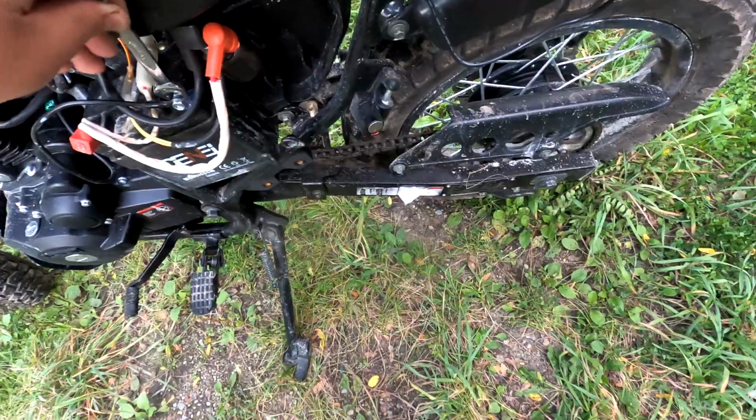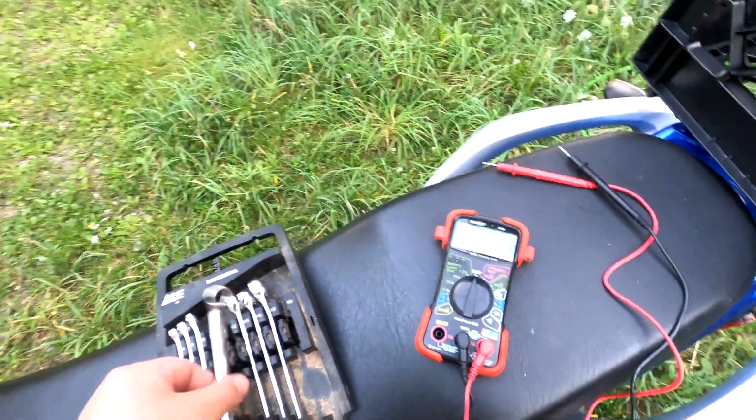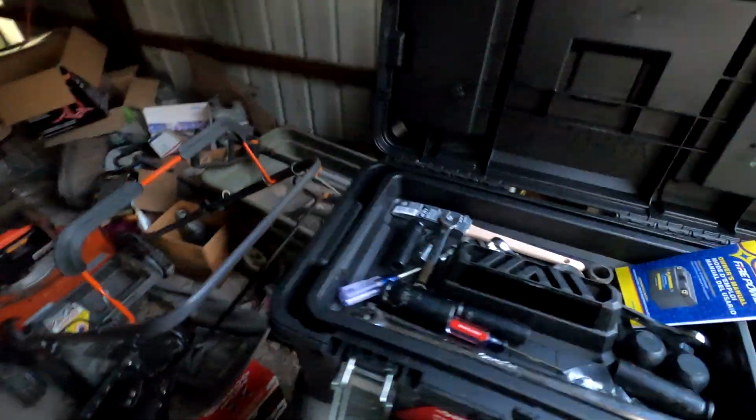But look, it's a 10. God darn it! Where did I use the 10? Not on the back, not on the toe. Oh, good. This is all a lot more difficult with one hand. And to top it off, I'm not actually doing a very good job holding the camera. This is a 10. The only ratchet wrench I have left is a 10.